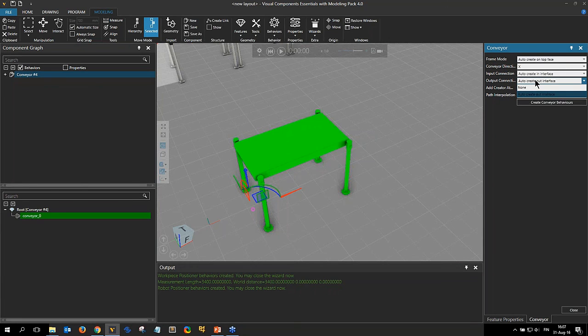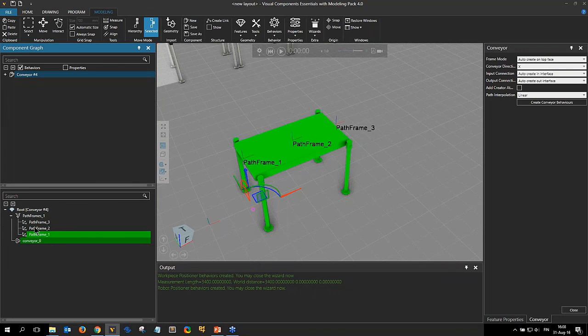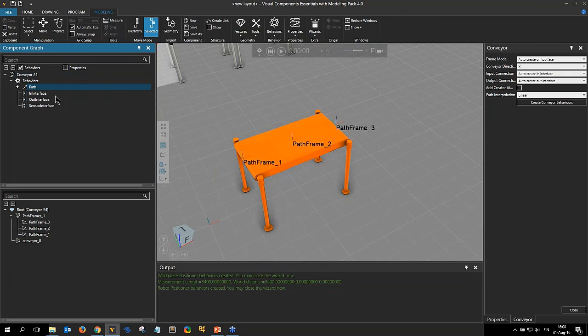If we had other paths here, we could already automatically connect that with other paths inside of this component, but now we will just create connection interfaces. I'm happy with these settings now, and I go ahead and create conveyor behaviors. You see that these frames appeared there, and also we see that it automatically created the path behavior in an output interface.